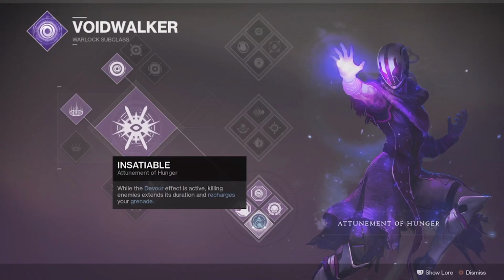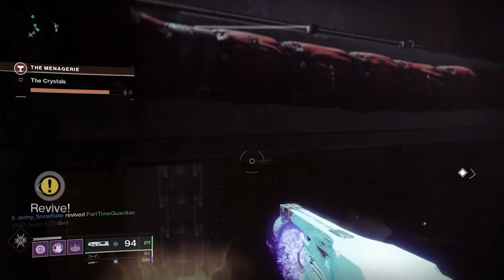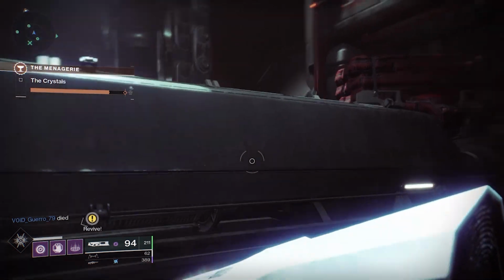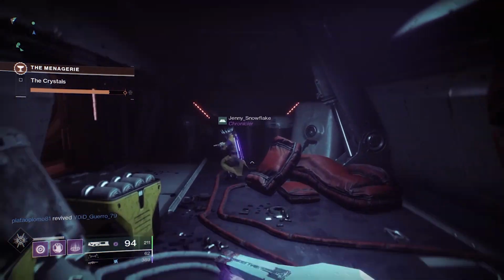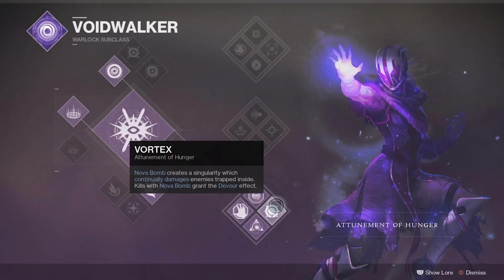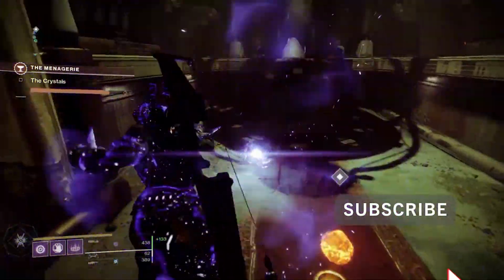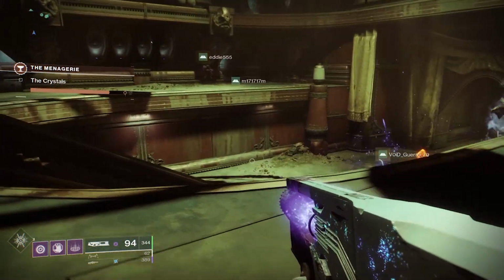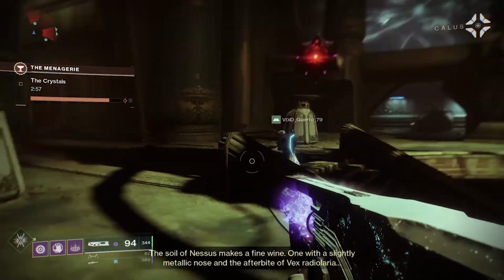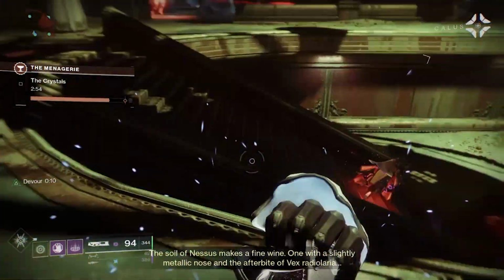You can also get Insatiable. While the Devour effect is active, killing enemies extends its duration and recharges your grenade. So if you can keep killing small adds, you can keep Devour going, which can further heal you. And then Vortex. This is the version of Nova Bomb that creates a singularity which continuously damages enemies trapped inside, and kills with Nova Bomb also grant Devour. So you can see the key to this build, at least to these abilities on this Warlock, is getting Devour, keeping Devour, and then with Devour, being able to heal yourself and stay in the fight a little bit longer.